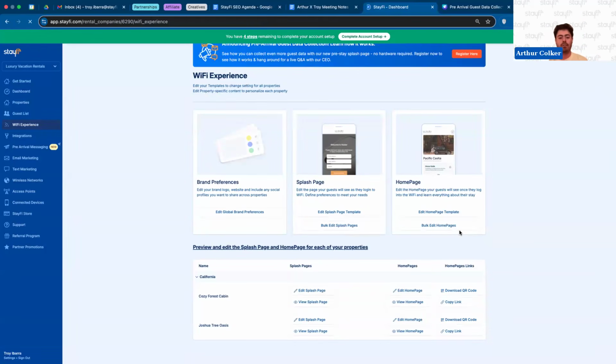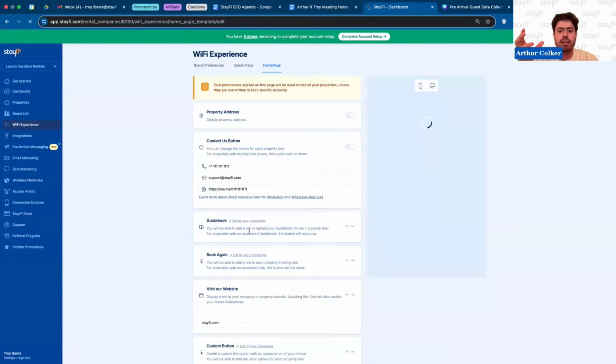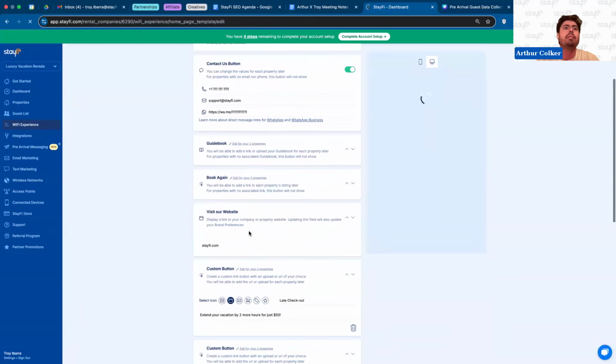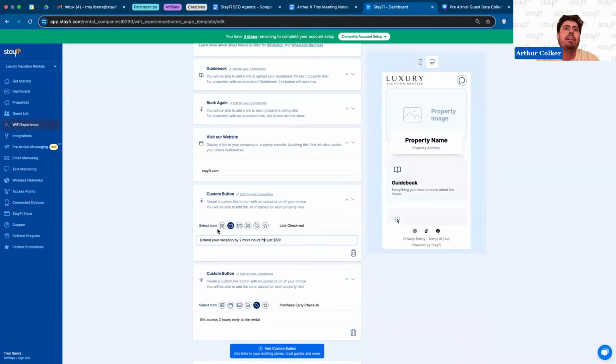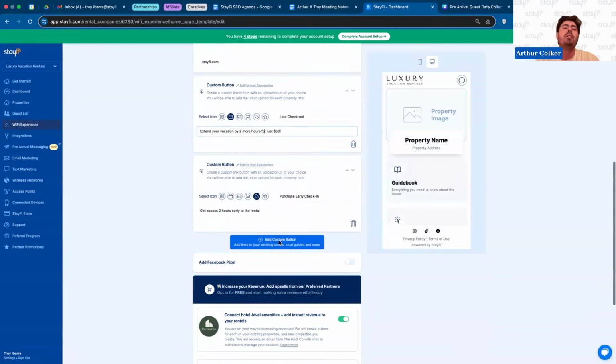And if it's the overall homepage template that you want to edit, you can go ahead and do that here, or you can bulk edit your home pages. From within the template, it'll give you the option to add custom tiles as well. So down here, custom button, for example, you can go ahead and add custom buttons, give it an icon, and put in a direct link to anything that you want to promote.